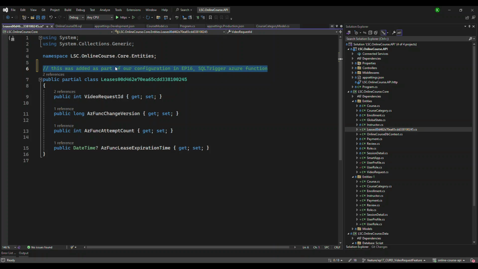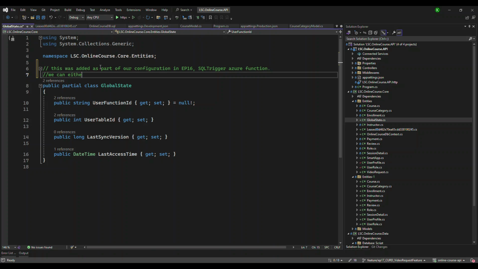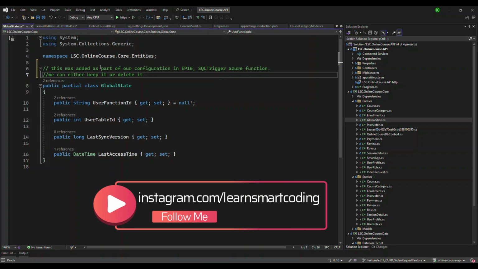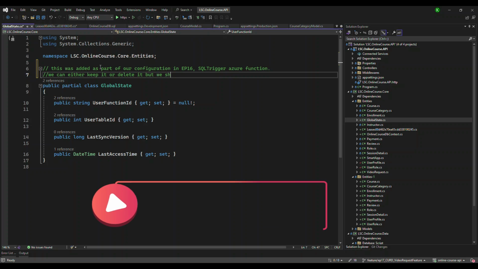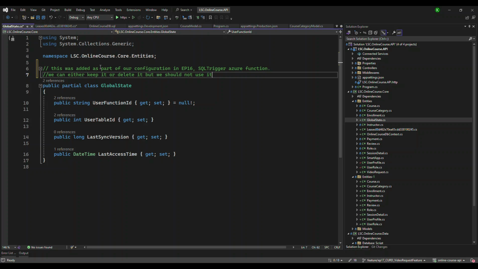I did not do it. So here's the point, right? These two tables are no longer required. It is not safe to have these tables in our entity, because in a real-world project, people can accidentally misuse it or use it. If the reviewer didn't find it, it will be a mess.